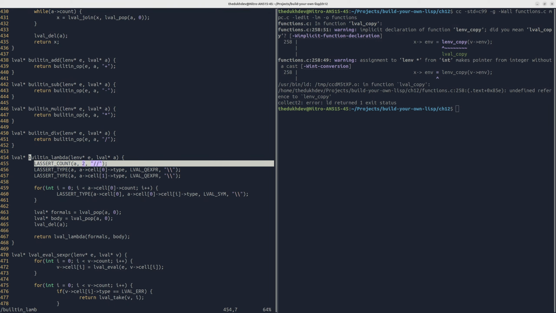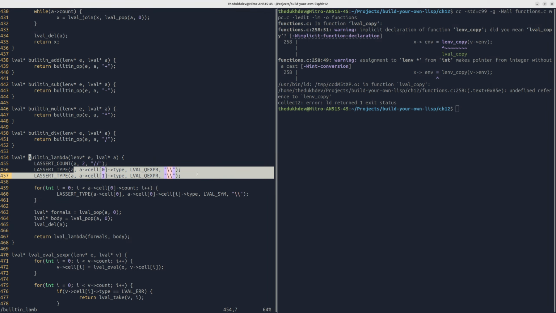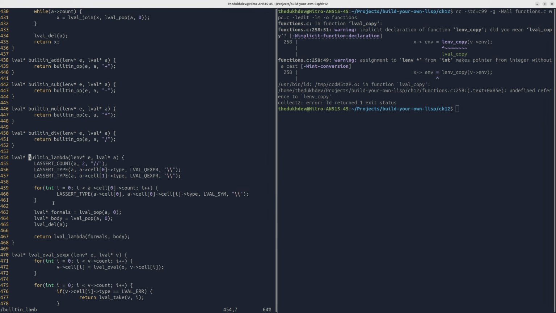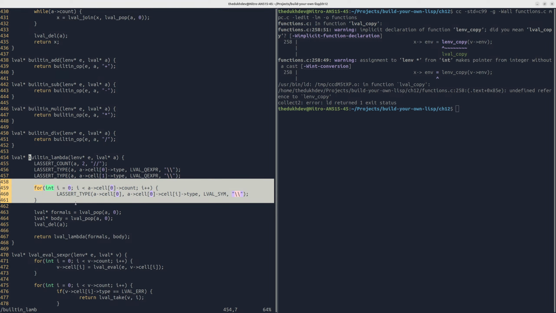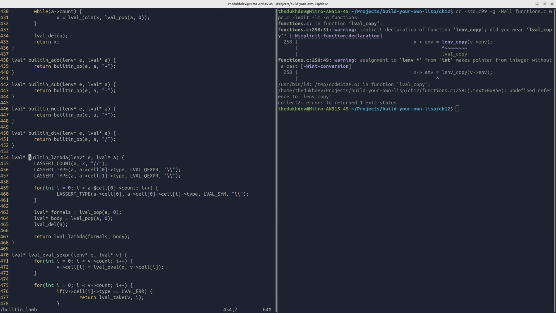We're making sure that the Lisp value A has two elements. This is the name of the function that will be printed out once we print out the error message itself. Then we assert that the first one is a Q expression, and the second one is a Q expression as well. Then for every element in the first cell.